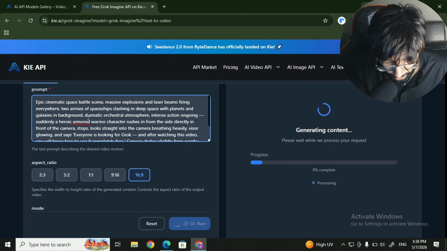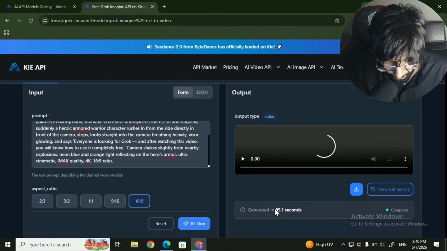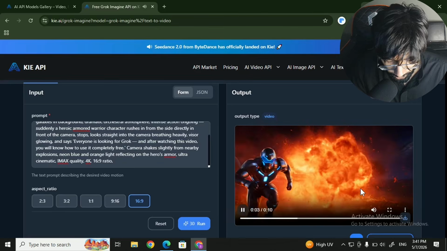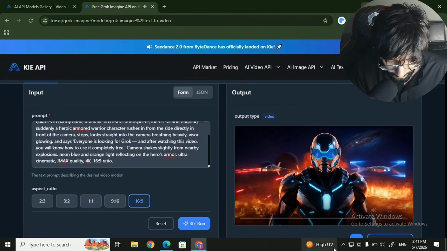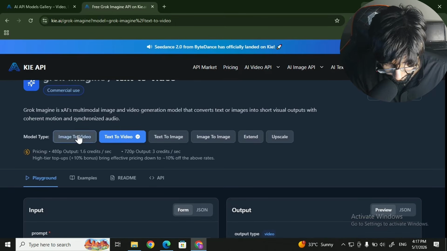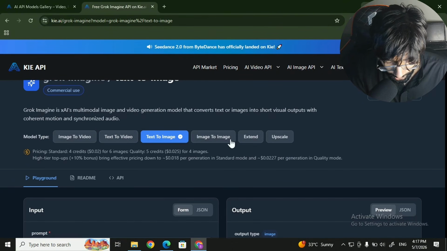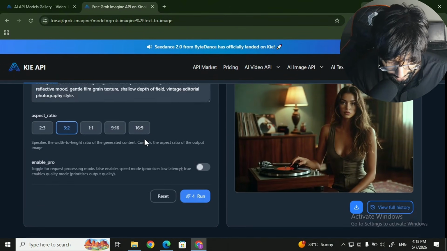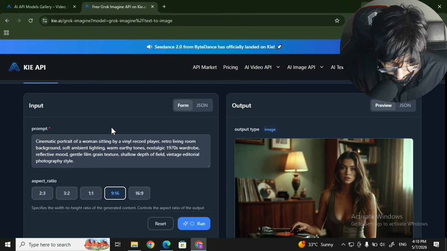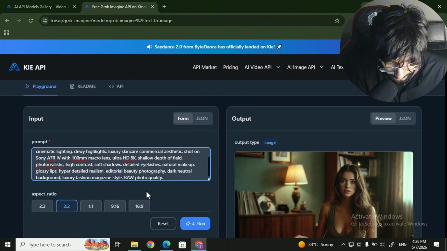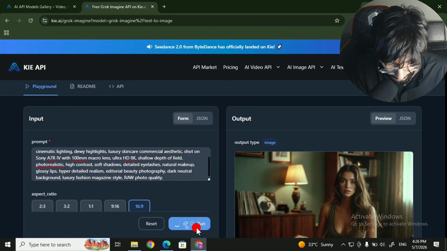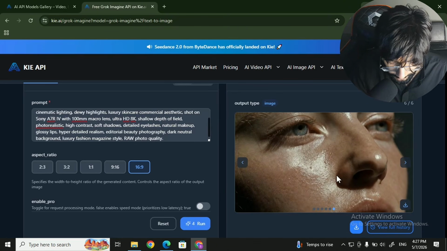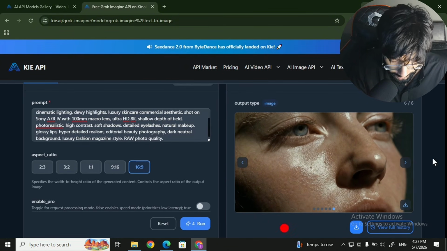So I am trying another one also. This is the prompt I have pasted, and it shows that it took around 91 seconds to generate this video. So as you can see, the results are really insane. So next we can try text to image as well. So I just need one prompt to generate an image and see that results. So here you can also set your frame rate and just copy this prompt, or you can use any of your prompt and tap on run. You can see the results are ultra realistic, like every details are shown in the generated image.